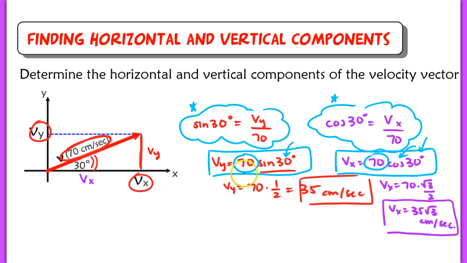So I want you to be able to take the magnitude times, for the vertical, obviously, you're using sine. So basically, here, let me write it out to the side. So for your vertical component, you're going to take your magnitude multiplied by the sine of your direction. So if you remember, obviously, y goes with sine, you can just think of this as magnitude times direction. Okay, and then for your horizontal, again, it's magnitude times direction. In this case, it's with the cosine, though, since we're talking about an x value.